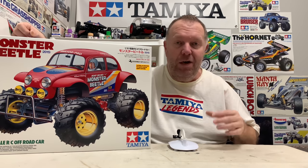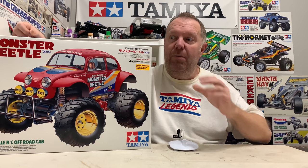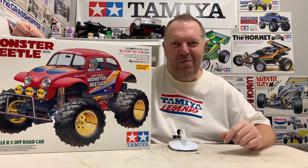In today's video we want to get this built - a full chassis build including all the electrics and getting it all working. If we can fit the shell in this video we will, but I very much doubt it because it's a hard body shell. I'm in a bit of a rush to get it built, shell finished and get it running outside before the snow comes, because I want to do a couple of running videos.